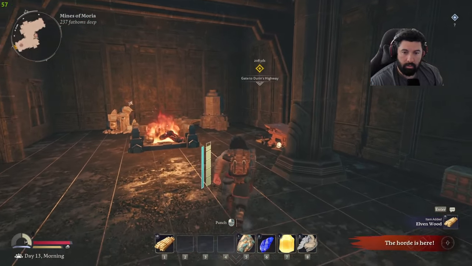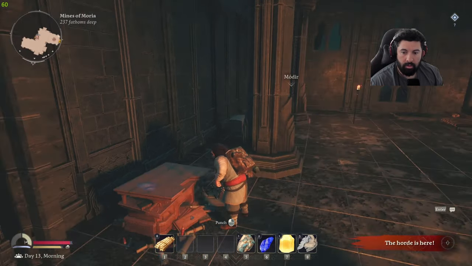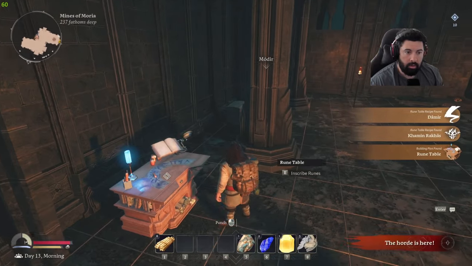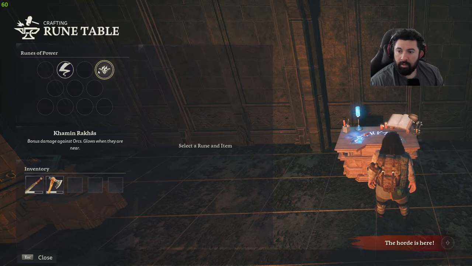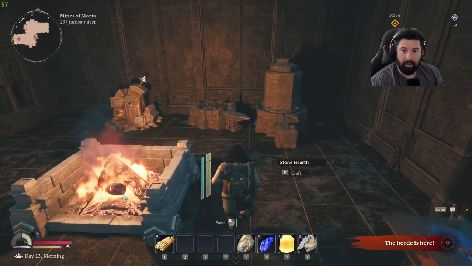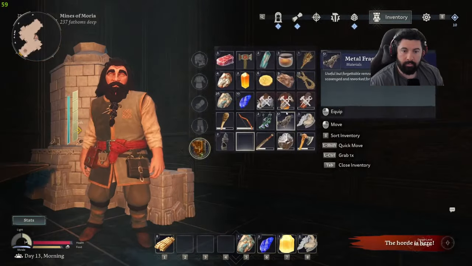Yeah, we got to go back to the big forge anyway, this should give us a rune table. Heck yeah. Grants to generate a shockwave knocking back enemies. Bonus damage against orcs when they're near. Oh my lord. How amazing is that? What is it? It's the runes, basically.